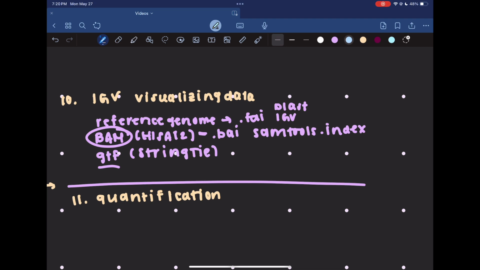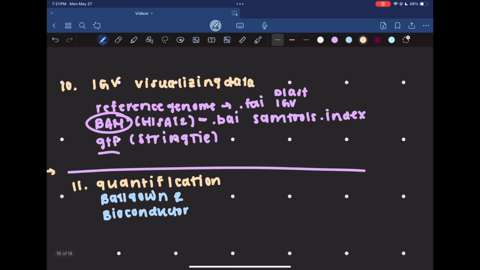I've been looking at using Ballgown for this, which is a pretty user-friendly program that can be run in R. If you're familiar with R, it's really nice to go back to using R, because a lot of the rest of these programs are not compatible with R from what I've seen. So Ballgown is really nice in that sense. But there are also different Bioconductor packages that can do this kind of quantification step, if you're more interested purely in the expression of the reads that you're looking at.